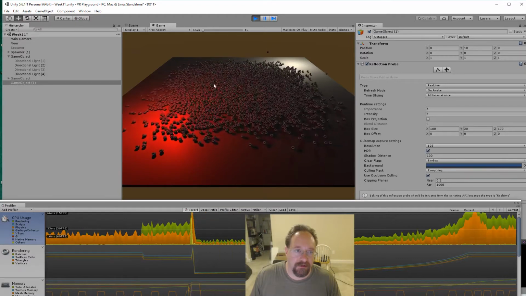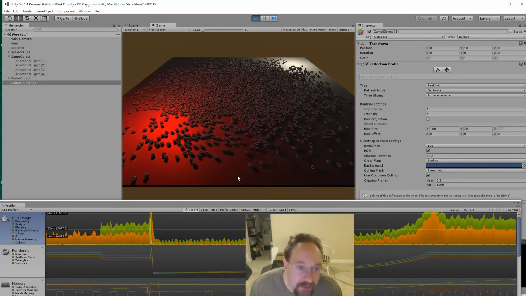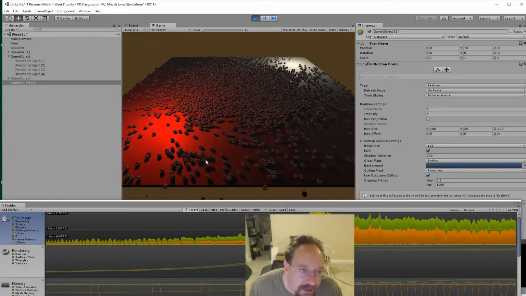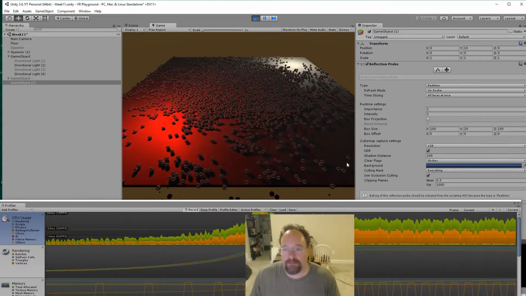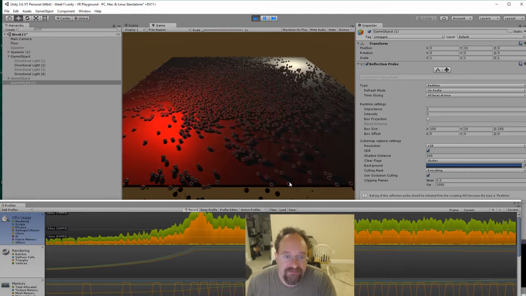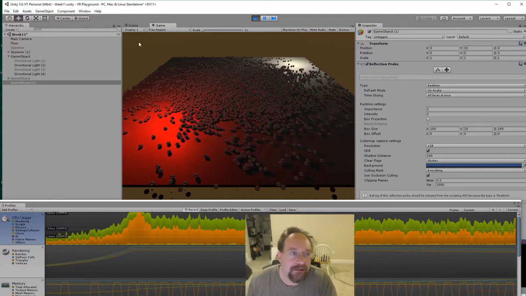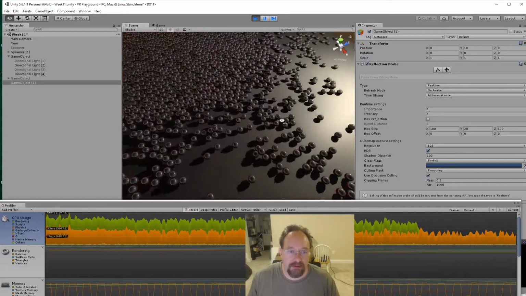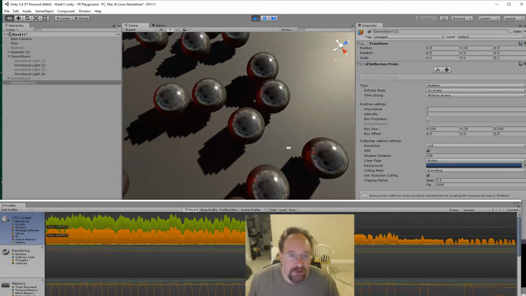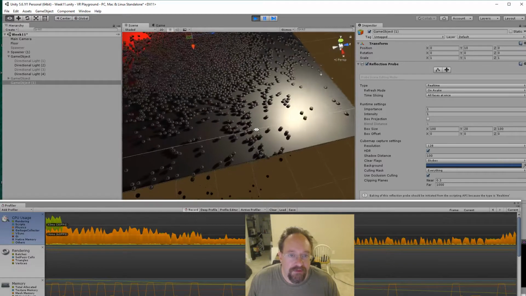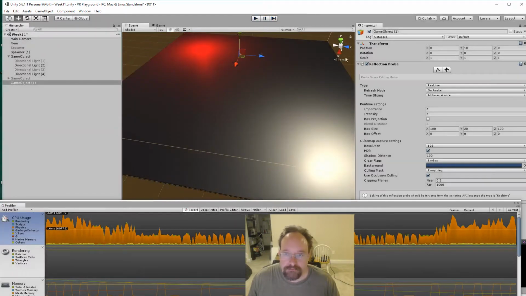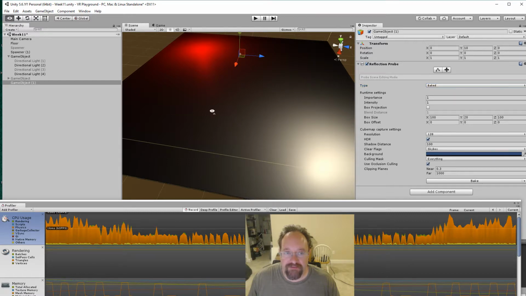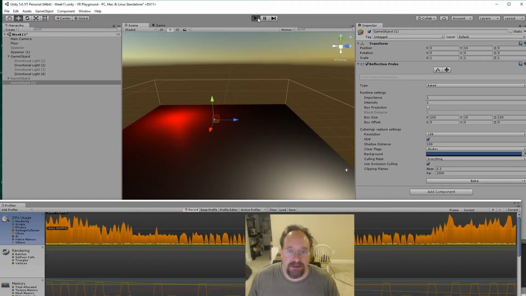These are computationally beautiful, and even as things go by, you can see there's lots of variety in texture, as if these were really shiny marbles reflecting the world, and it's really great. Computationally, it's more than a little complex, and the more of them that you have, the worse it gets. By baking them, by having a baked reflection probe, that is better.